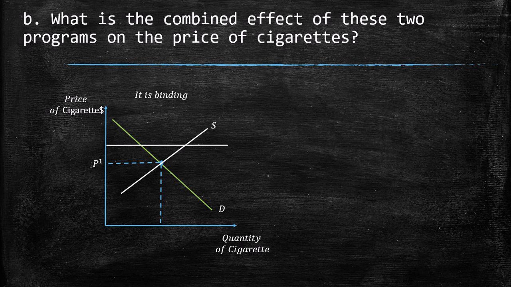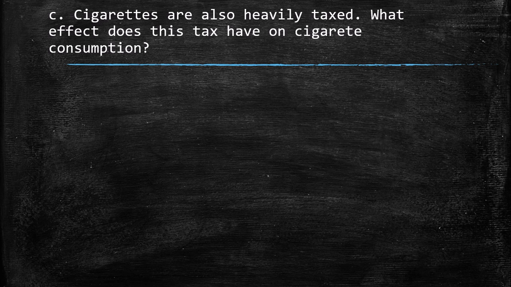What is the effect of these two programs on the price of cigarettes? Here we have the initial case. There is a minimum price, but at the same time there is the demand. So what is the combined effect of these two? On one side we have the increase of the minimum price, but because of the campaign saying how bad smoking is, the quantities are going to be even less. So the price is going to be at this one. The effect is a big surplus, because at this price the suppliers are willing to offer that, but only this quantity is going to be demanded instead of this one because of the campaign as well.